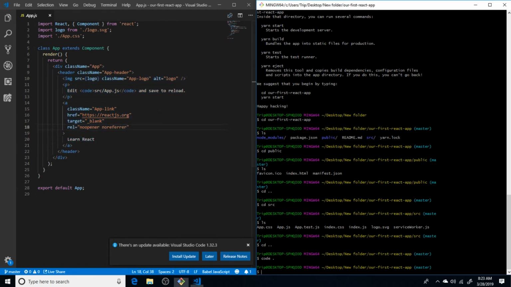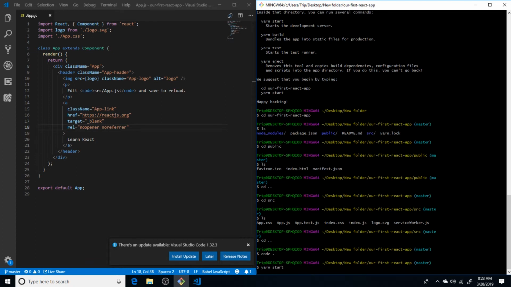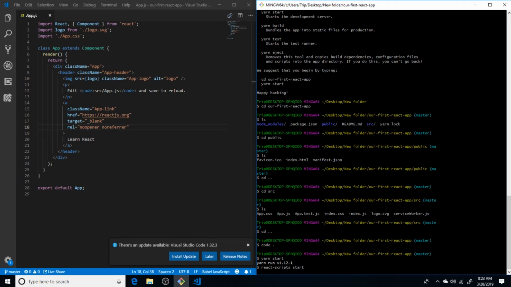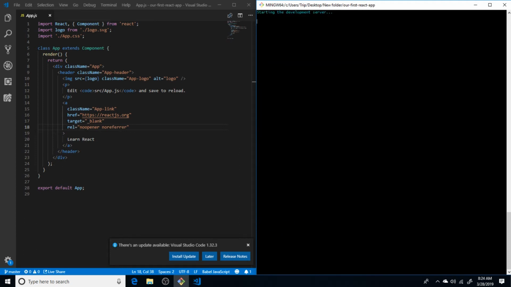And to illustrate that point, we'll use one of those commands it told us about. So I use yarn, so I'll do yarn start. And this sometimes takes just a second, depends on how my computer's feeling on the day. But this will start your development server, so that way you can open up your browser and see what you're working on. So we'll give that just a second. Let the browser open up. And you'll see now that my terminal switched over to where it's opening up the development server.